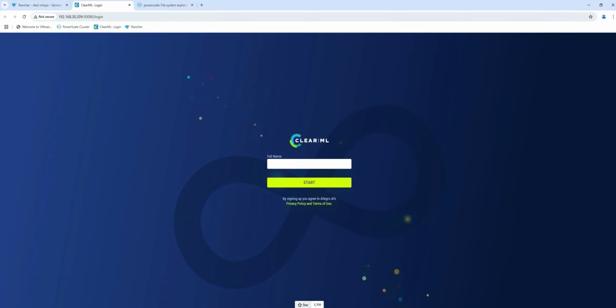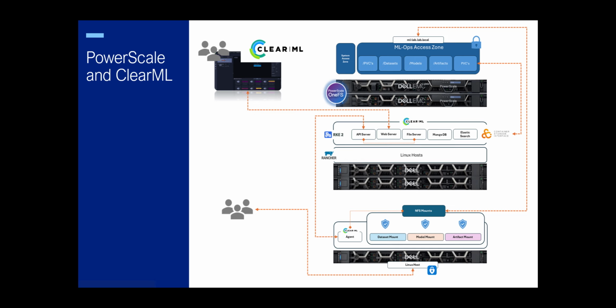In the third video in the series, we'll step through configuring ClearML server to work with PowerScale in the most efficient way that we can. We want to avoid duplicate file copies. So we will configure ClearML to read and write directly to the PowerScale array, which will circumvent the ClearML file server in some ways and turn it more into an index meta store. But we will set that up in our next blog and technical video series, and step through that.